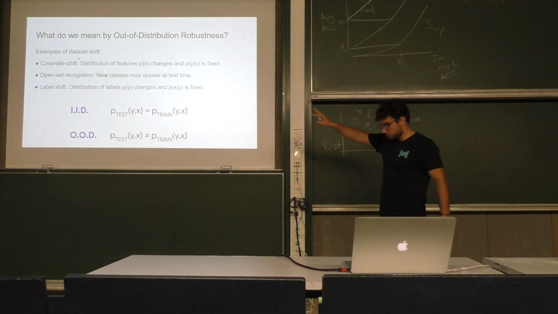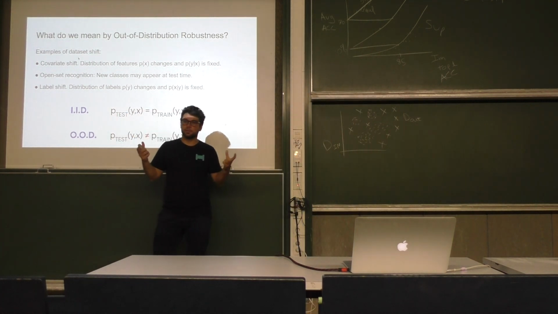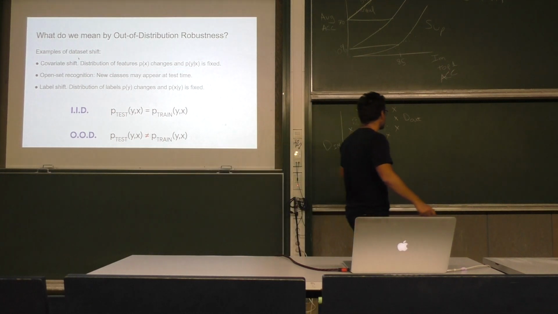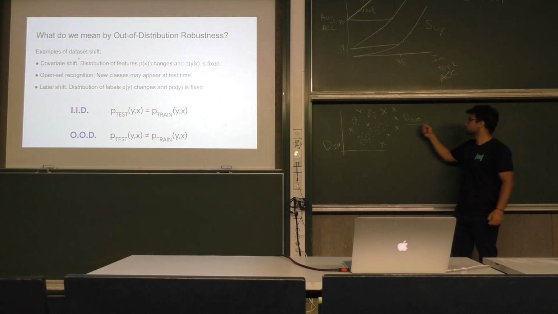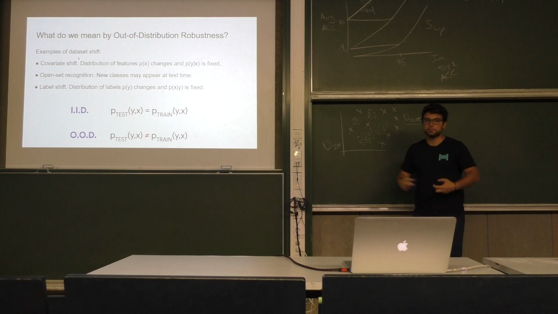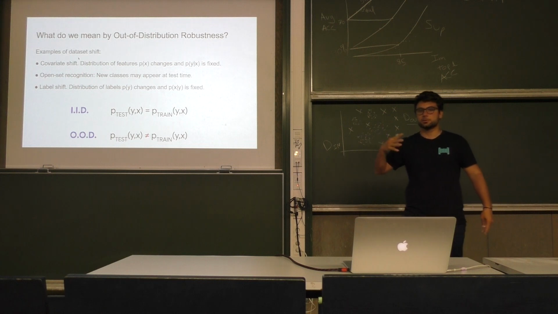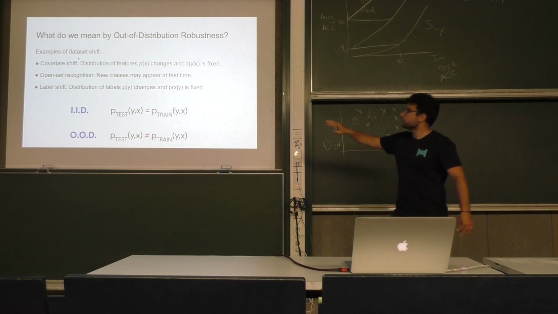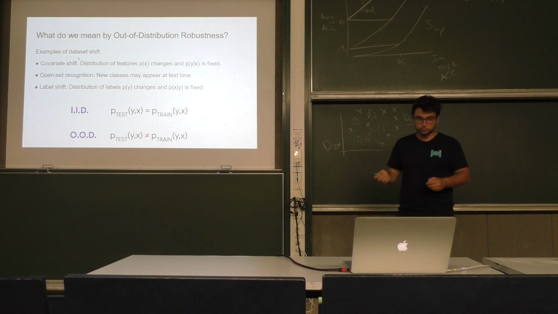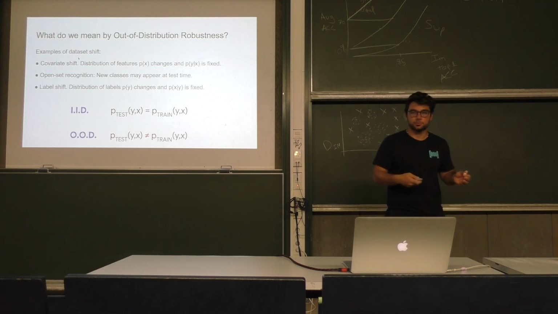And here there are some more general examples of different shifts in the data distribution, like how the distribution can be shifted so that the samples are considered out of distribution. How different should it be, what is the threshold for an image to be considered in or out of distribution? And this can depend on the label shift or, as I call it, the covariate shift, if the distribution changes. But this is not really important, we will predefine for you for the next task what would be the out of distribution.